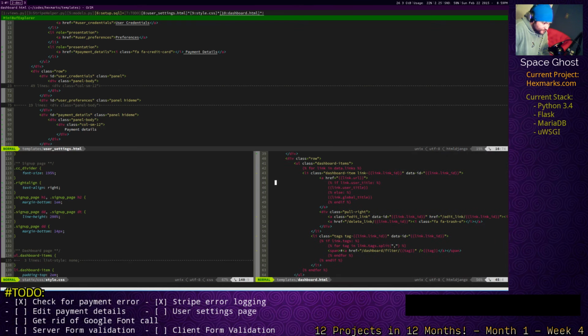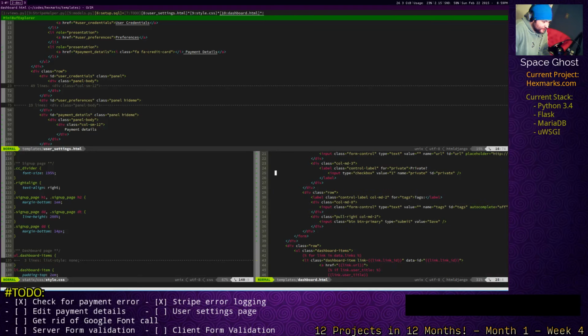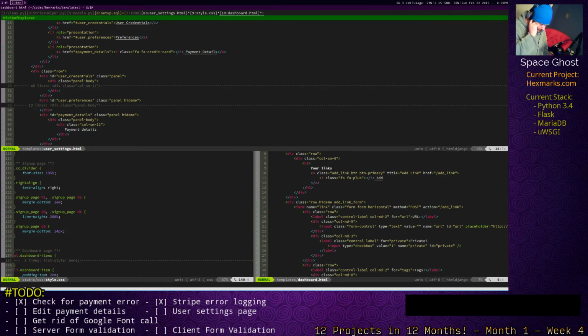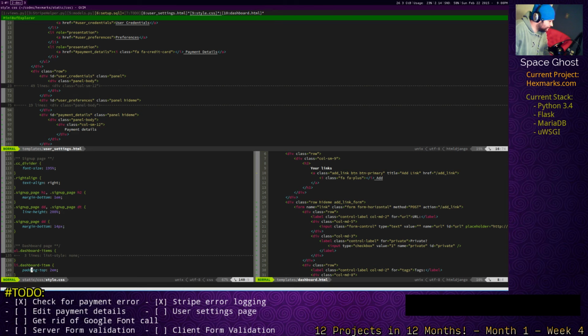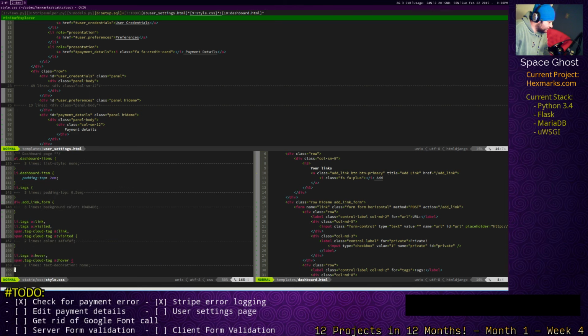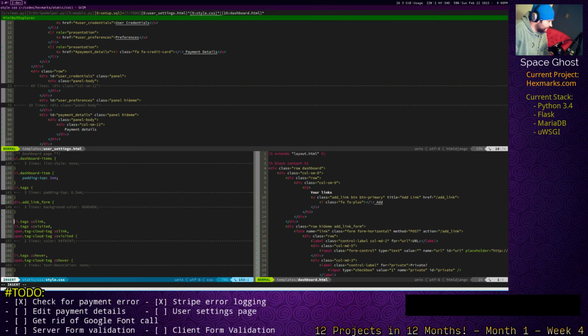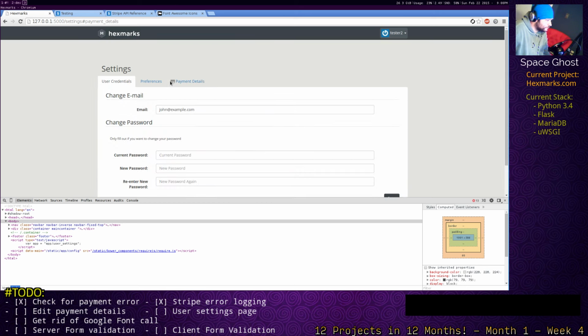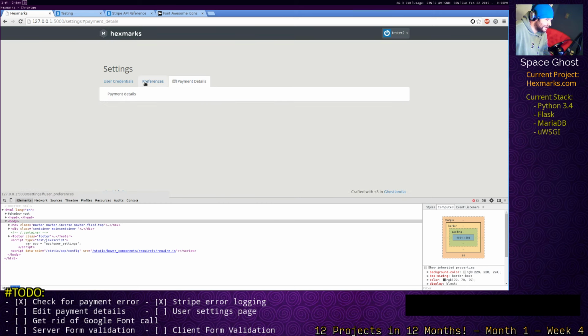Alright, so these links are the reason why those are showing up as brown over there. But I don't want them to show up as brown. Well, black, whatever. So we're gonna prefix this with dashboard. That's fine, whatever.